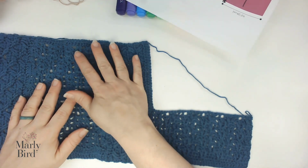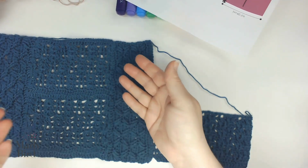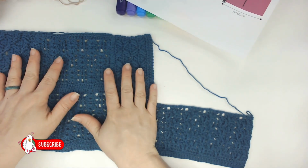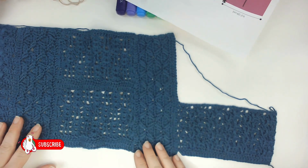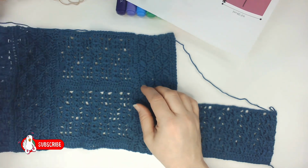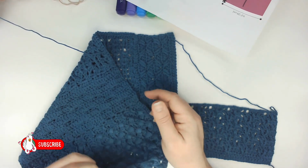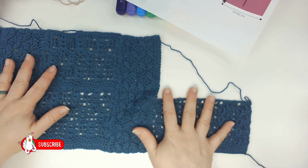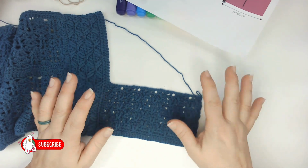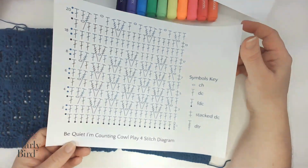Now, the main thing, like I was saying last time, I don't really care which way you orientate yourself. I just want to make sure that all of the right side is on the right side, because in Be Quiet, it really matters, right? We have all of this texture on the right side. We don't have that texture on the wrong side. So we want to make sure that we're joining so this texture will be on the right side, so it'll be seen.